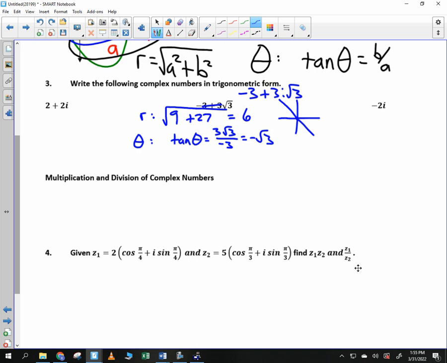I'm going to take the inverse tangent of the root of 3 on my calculator. What is tangent inverse of the root of 3? 60. So if that's 60, what is my angle? 120 degrees. What is 120 degrees in radians? 2 pi over 3. So theta is 2 pi over 3. If you can't remember how to convert between radians and degrees, remember it is theta times pi divided by 180. That's the formula you use.